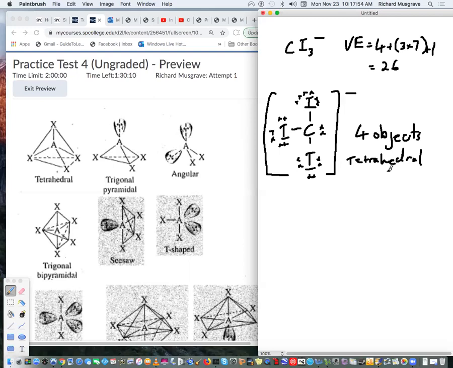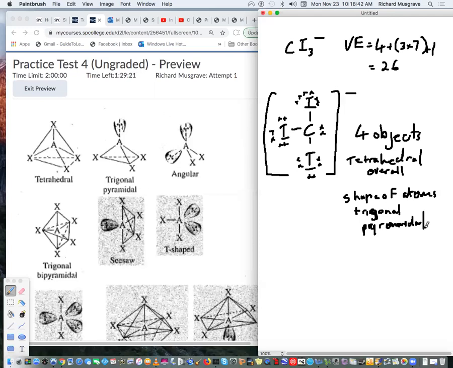Now, remember, we're talking about the overall shape here. If you were asked for the shape of the atoms, that would be trigonal pyramidal. That's where you just look at the atoms, David. All right, I got it. That's the real distinction I want people to be able to make. So in this question, if you were only asking for the atoms, would it be trigonal pyramid? Yes, that's right. Trigonal pyramidal. And do you have to memorize that? No, it's right here in the test, right?